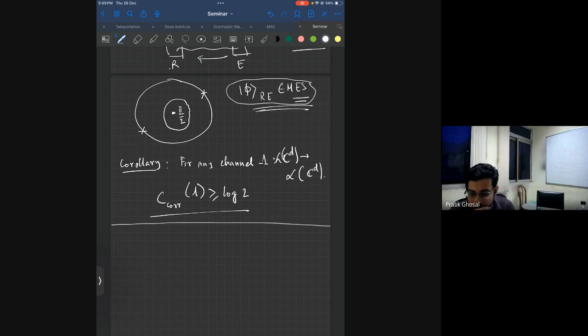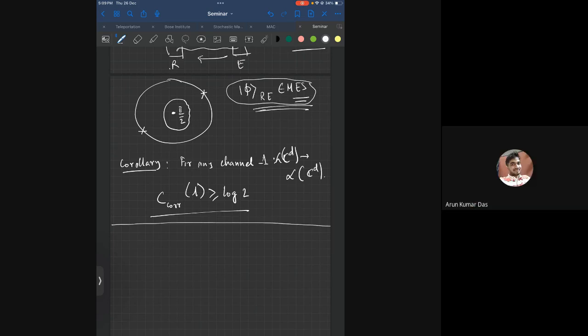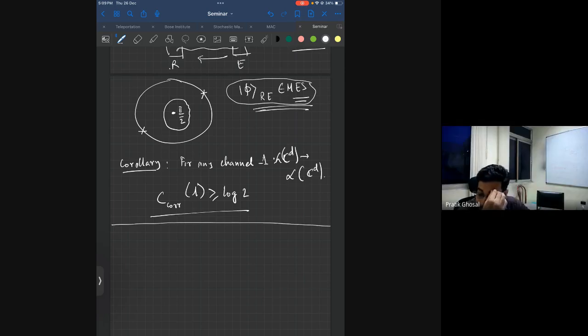So from a mathematical point of view, the action of the cooperation between the environment and the receiver is nice, but from the practical point of view, there is no cooperation between the environment and the receiver. In that scenario, how can these LOCC things be realized? If you don't have any cooperation from the environment, then there is no question of environment-assisted capacity. You are only left with the normal classical capacity.